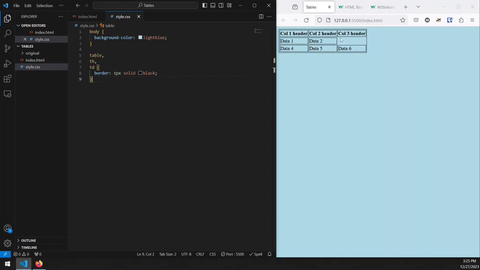And we can see that I'm missing a piece of data here, and the browser has decided just to leave it blank. We can also see here that the border element for the TD, and that's these entries here, draws a box around each element. But we also are applying this border to the table directly, which is what's drawing this bigger outer square. So we get this kind of double square effect.